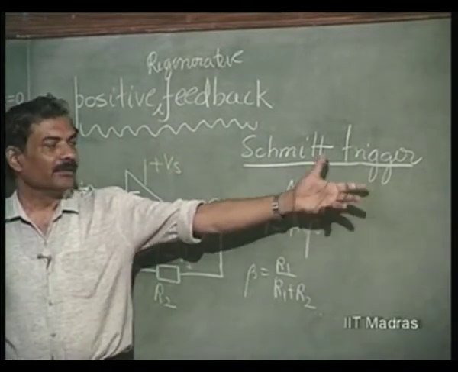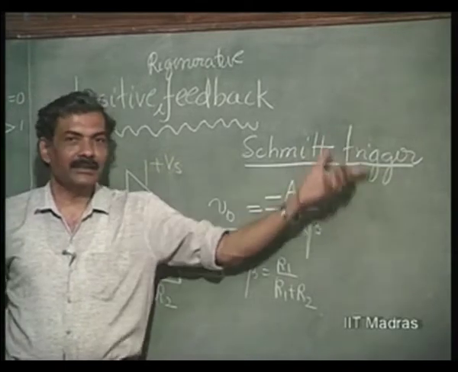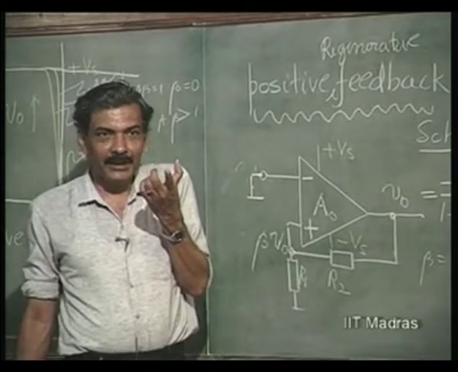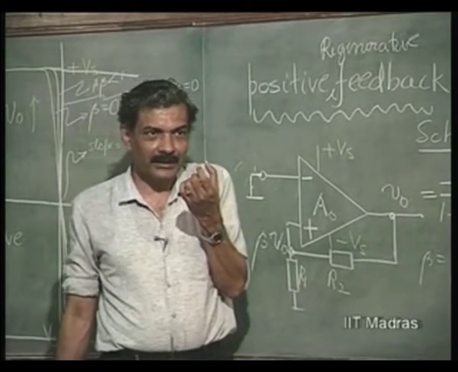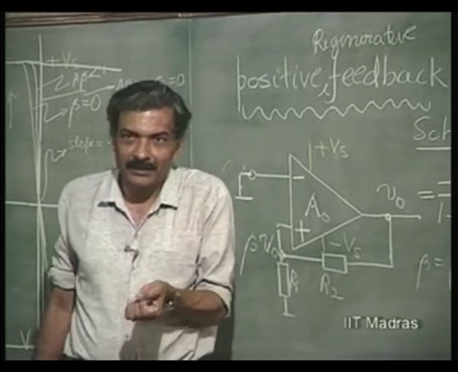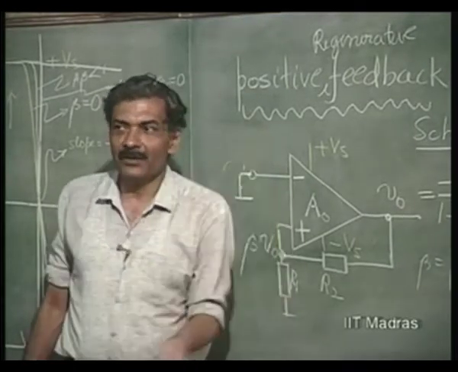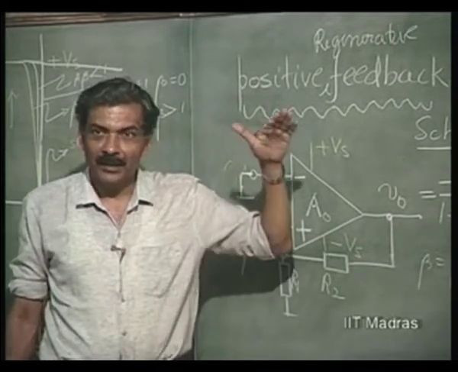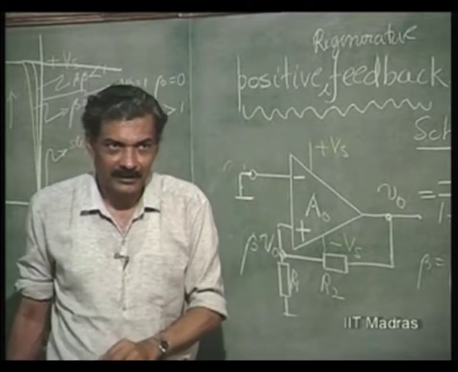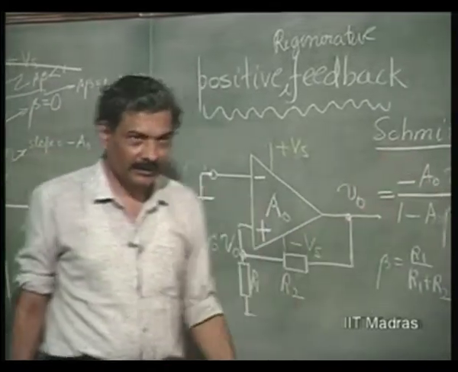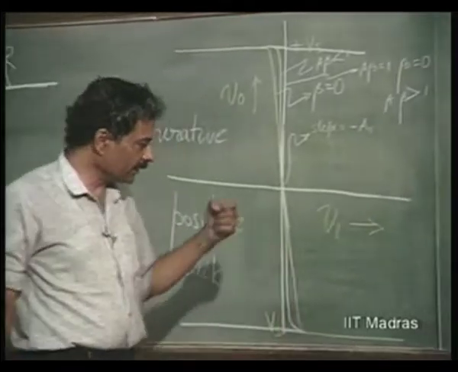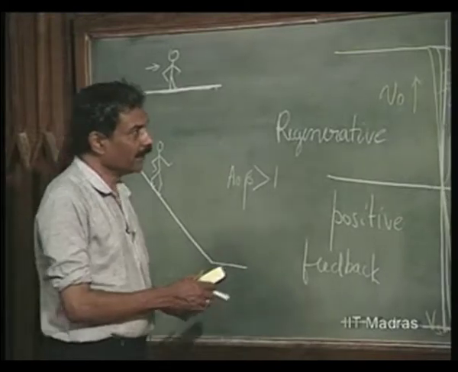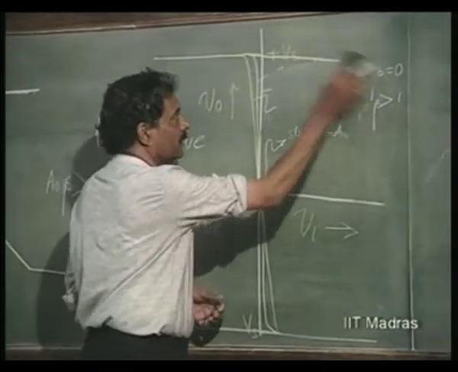Please understand why it is called trigger. The disturbance can be generated by applying a small voltage disturbance, or current disturbance, such as to make it go into the active region. Thereafter, it will always go on its own, without further change in voltage, from one stable state to the other stable state. That is why it is called Schmidt trigger. So the disturbance is appearing as a trigger. Now let us understand this better, the regenerative feedback.